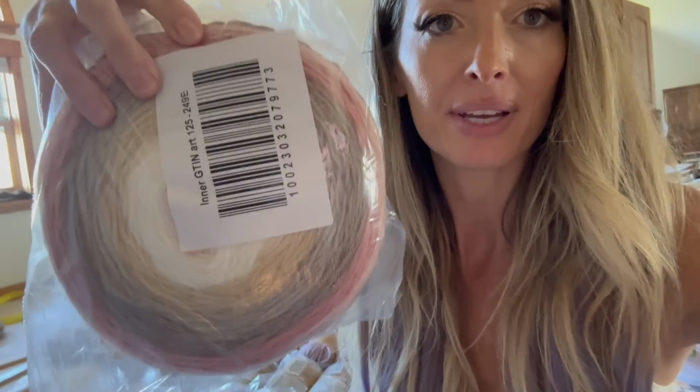So yes, this is the mandala bonus bundle. The one I'm using downstairs, this one's called Meowth. It's got pinks and whites and then the taupey colors. I started the pink one. Maybe I'll bring this downstairs as well. And then this is the bundle that makes that really pretty gray scarf I showed you earlier, as well as this turquoise one, which I absolutely love. So this one is called Spirit. It makes two different scarves in one bundle.